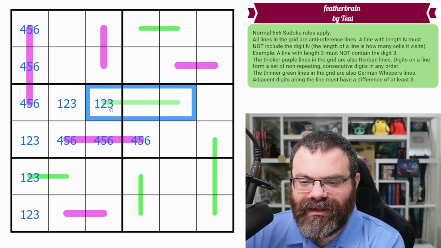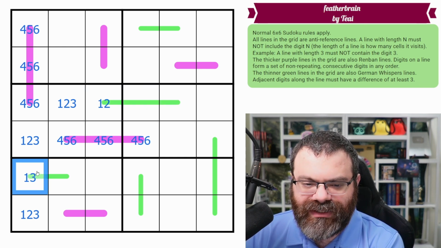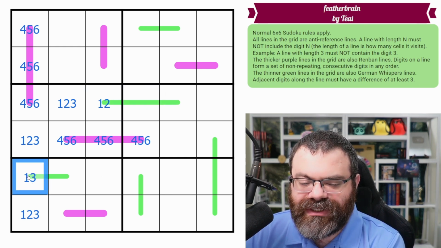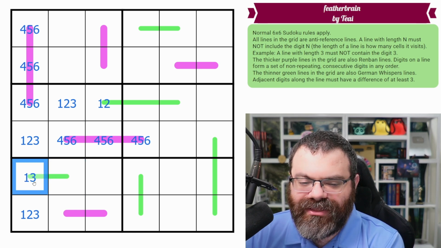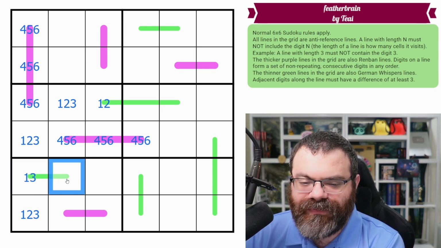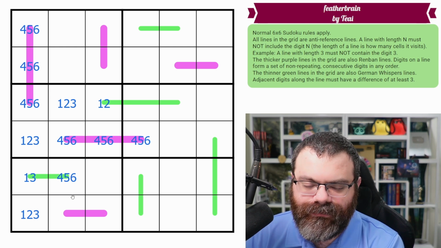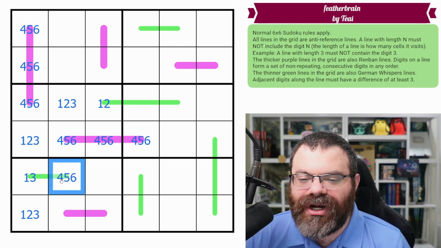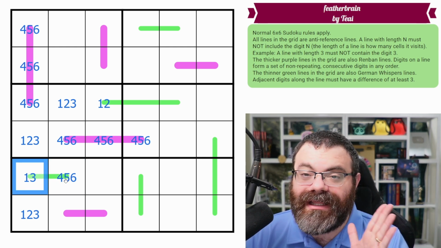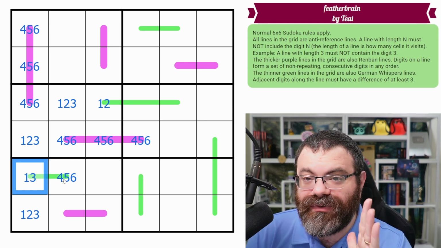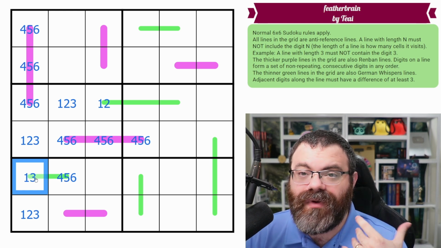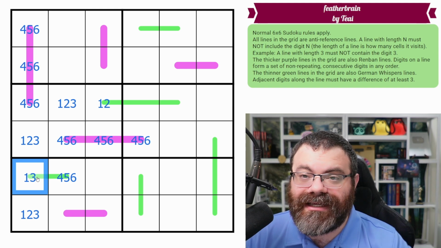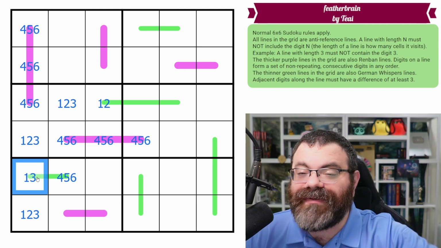Now we can't put a 3 on this whisper line. We can't put a 2 on this whisper line. So if this was a 3, this would have to be 6. But either way, we're adding 3 to 1 or 3, no matter what. And that's going to make this a 4, 5, or 6 no matter what. In general, these German whisper lines are going to flip between low and high, low being 1, 2, 3, and high being 4, 5, 6. Because if we're in the 1, 2, 3 range, we can't subtract 3 from any of those. That takes it out of the range of 1 to 6. So we have to add 3.